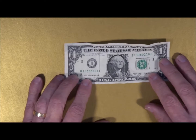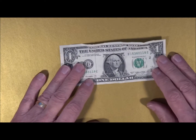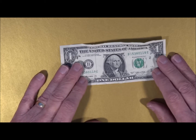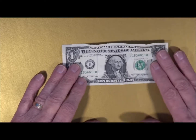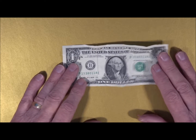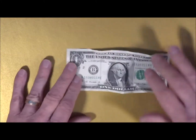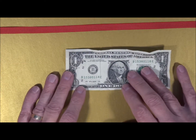We're going to take this dollar bill and fold it into a pinwheel charm that you can place on a bracelet. We will use the traditional pinwheel fold as part of the fold, and we'll also include a loop that will allow us to attach the bill to this ribbon so it acts as a charm.